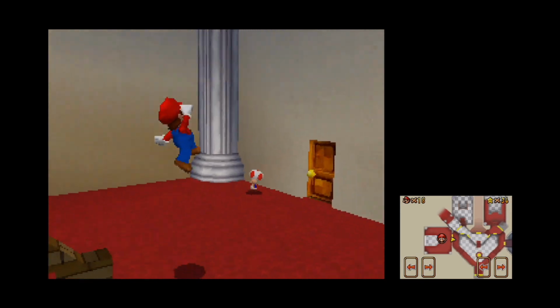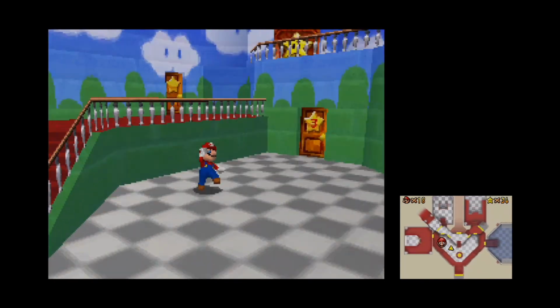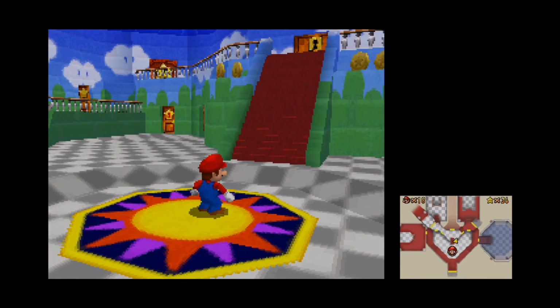So join me next time on Let's Play Super Mario 64 DS, where we're going to be moving on to the next world, which I think is Big Boo's Haunt, and get some more Power Stars.